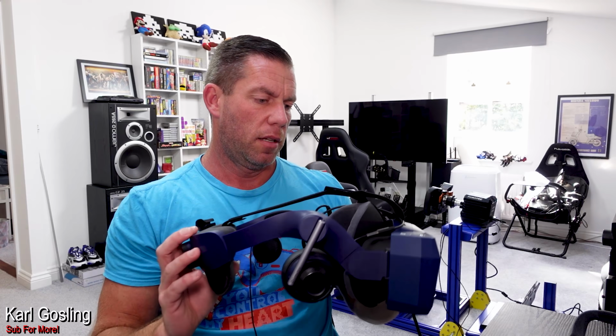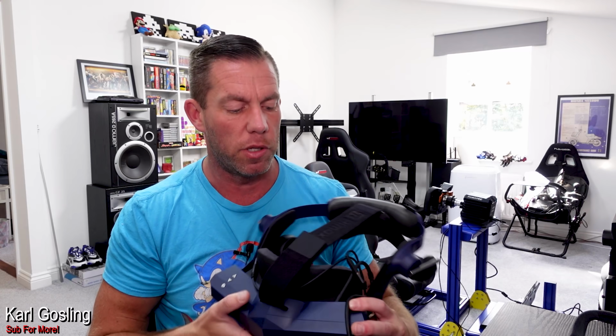What else? So yeah, that's comfort, fit, the audio. The field of view is amazing, the IPD adjustment. So overall image quality, everyone knows we've got lens distortion with these ultra wide field of view Pimax headsets. Everyone knows that. If you've got one and you say you haven't got lens distortion, well, you're lying because there is. So how bad is it and does it ruin the image? That's the real question. For me, because it's mostly in your peripheral vision, I say mostly because it's not exclusively in your peripheral vision, the best way to describe this is that it's a bit like looking through a fishbowl or maybe even a glass of water.